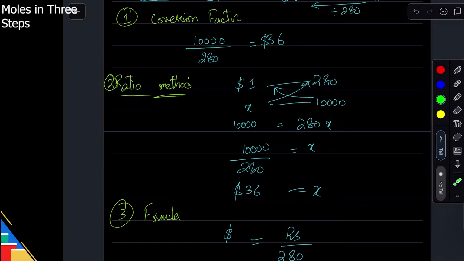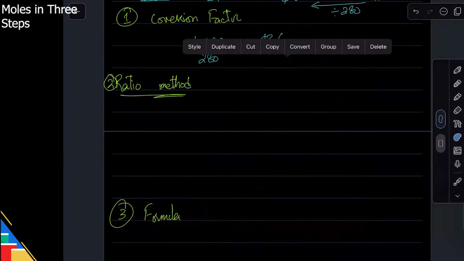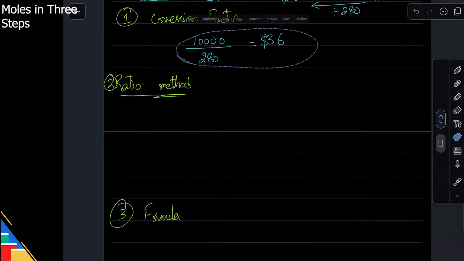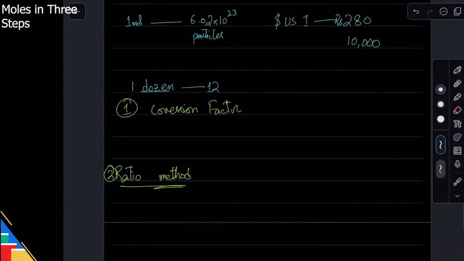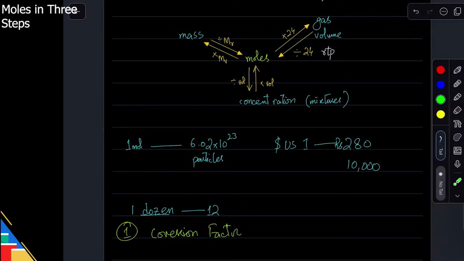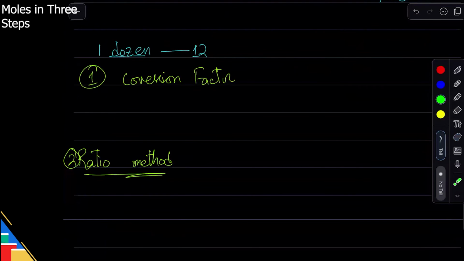Now let's change all of this. And instead of having the almighty dollar, let's just convert it all to moles. And will these methods hold up? Let's see. Instead of having all of this, I'm just going to go with moles, mass, volume, concentration, and the conversion factor.